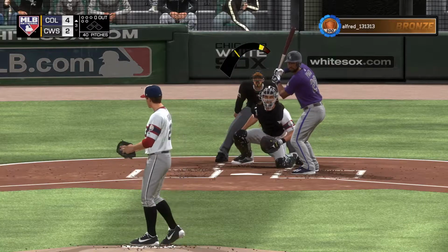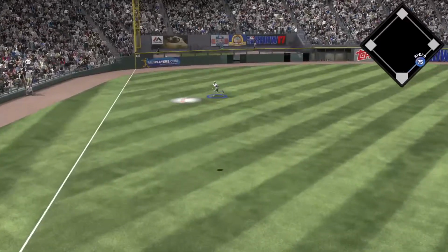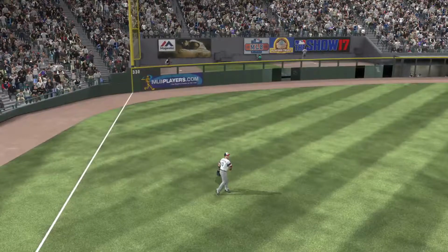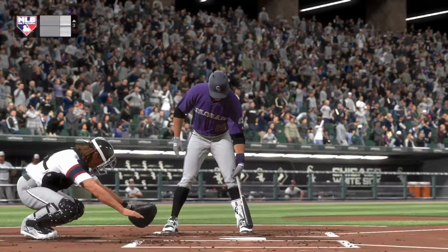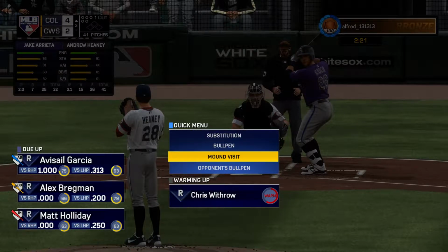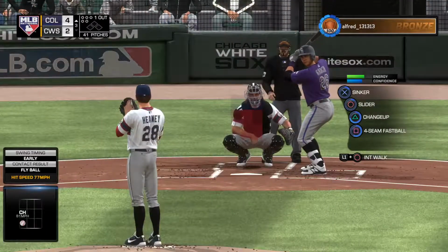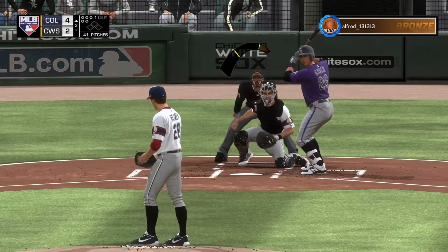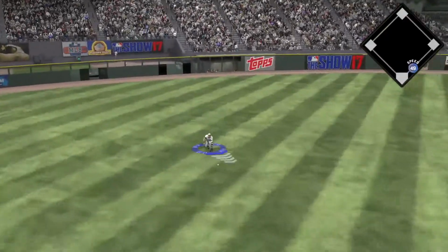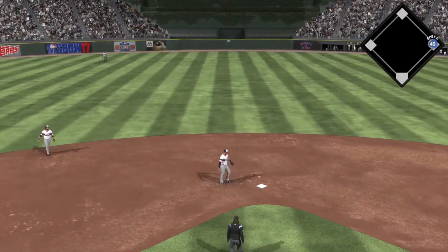Now at the plate, Tommy Pham. 0 for 1 for him here in this one. Pulls this one in the air out to left. Dickerson is over toward the line a bit as he takes it for the first out. Digging in to try it again, Avisail Garcia. He reached on a single in his first try. Now time is called, and this might be to buy a little time for that reliever to get loose. Into the windup and the pitch. Line drive to left. And that's in for a base hit, his second in as many trips to the plate.